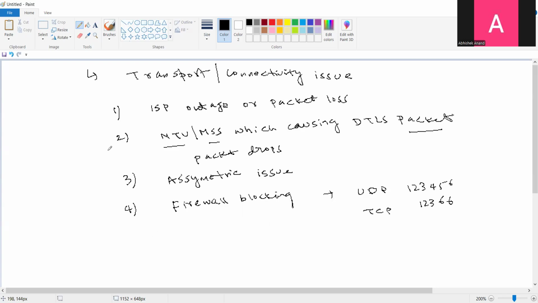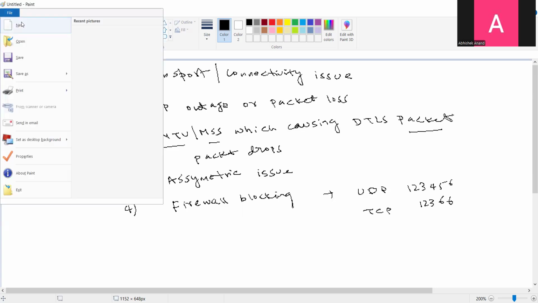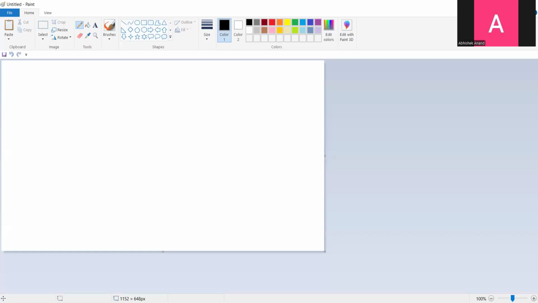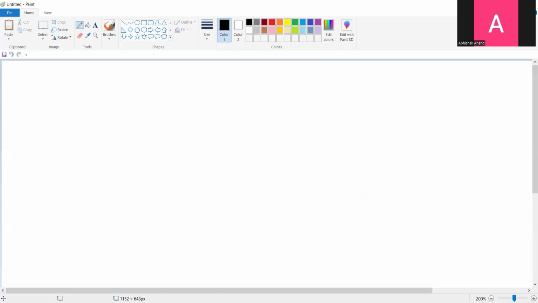After this transport connection issue, the second thing you need to check is port block. This is again the same thing, but I want to tell you in detail about port and protocol block. If there is a firewall protocol block, you need to tell them that you want to open this.